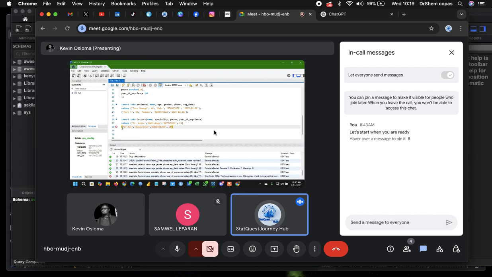Again we count all, so a star in the bracket, from patients. Select gender, comma, count all from patients. Try to run it like that and you see what it will bring.